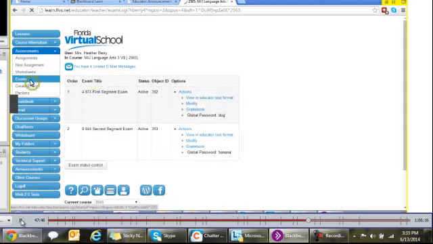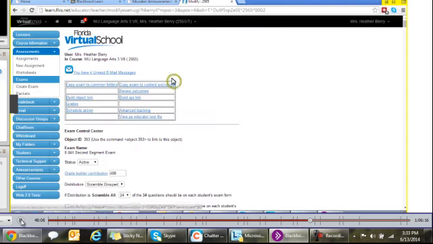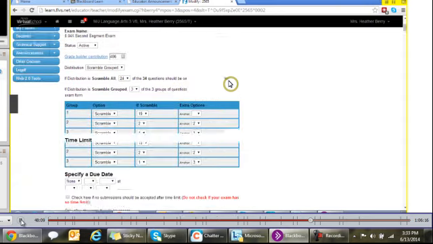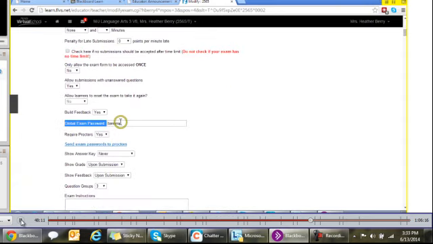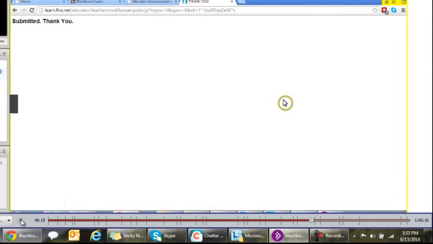So if I were to refresh, I would go back to exams. I would hover over Actions, and everyone look what the password is. It's dog. I just changed it. Okay? Let's do that for semester 2. I have a final exam for semester 2. Right now the word is banana, but I want to change it. I went to Modify. I find Global Exam Password. I'm going to delete if anything's there, and I'm going to make it cat. And I'm going to click Format.